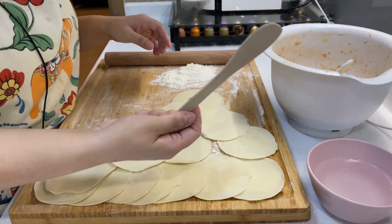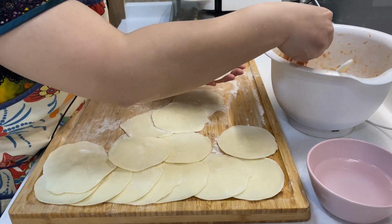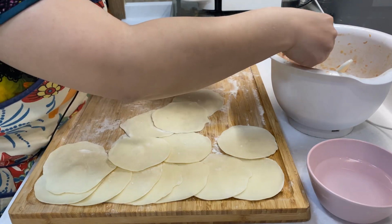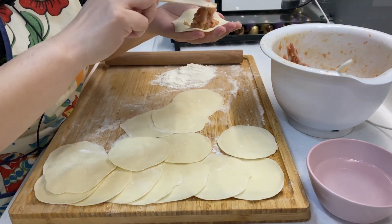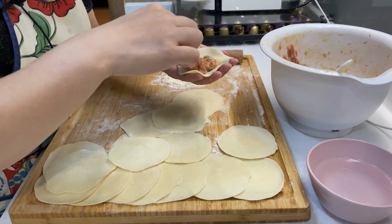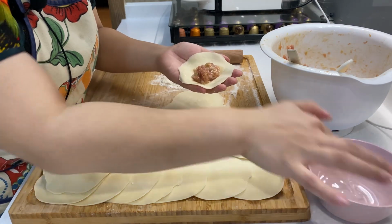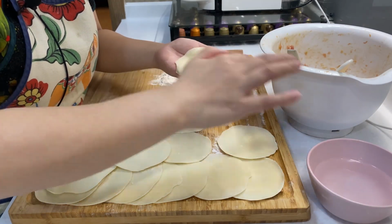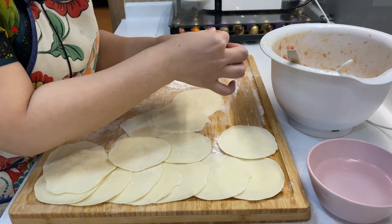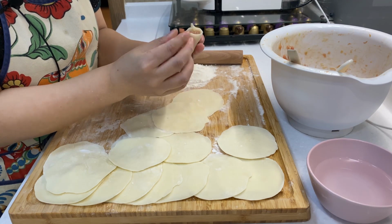So, use this. Let's see. Get a little bit of the mince. I already put the leek in the mince, so don't put too much. Make sure it's in the middle. And then around the edge, dip a little bit of water so that they easily stick to each other. And here, the middle part, and then here.